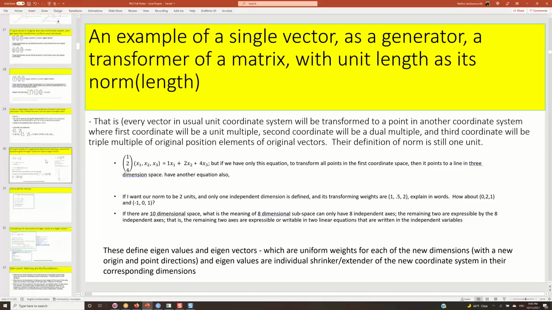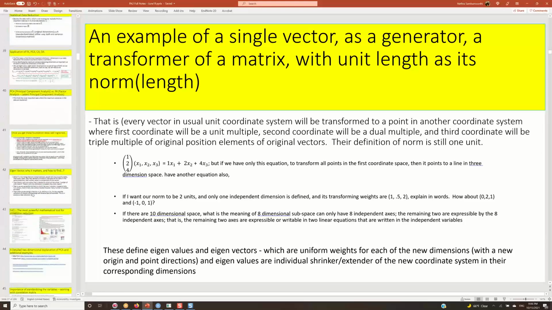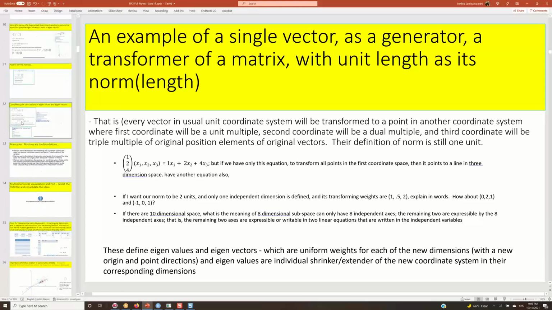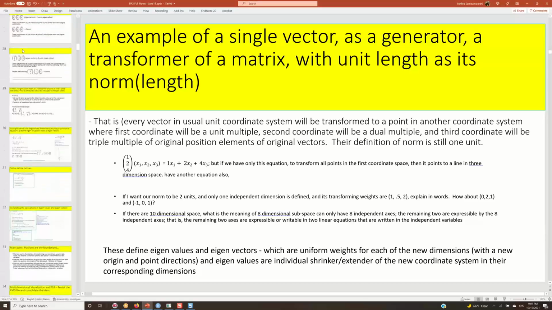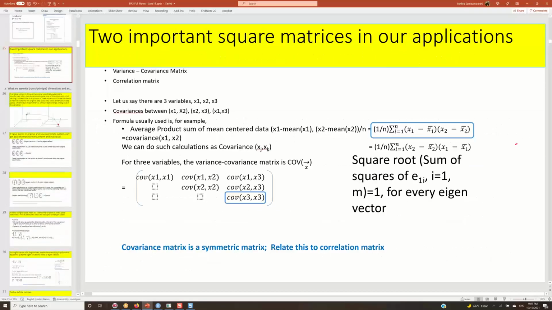So somewhere here it is. This is the one. If you divide the first row by the standard deviation of x1, the second row by the standard deviation of x2, and the third row by the standard deviation of x3, then you also divide the columns by their corresponding standard deviation.